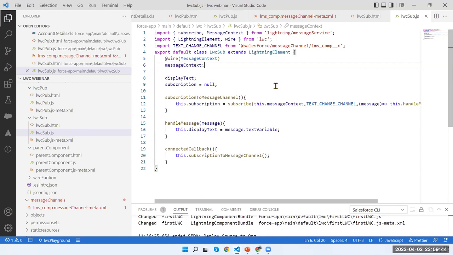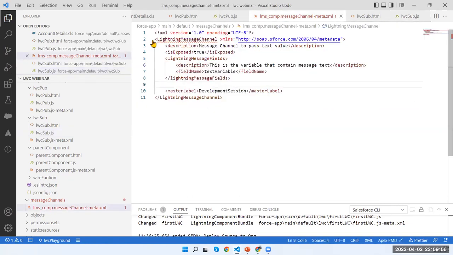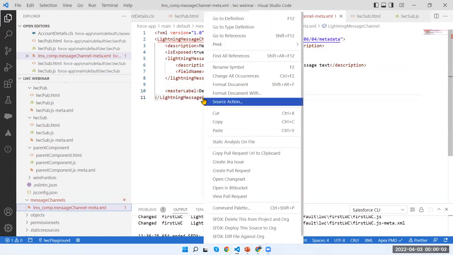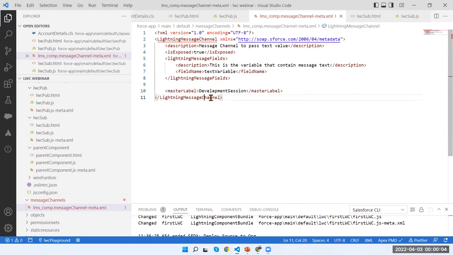The question is, here we are creating a channel. Do we have any default templates to create these channels? This is the default, and you can find it anywhere.